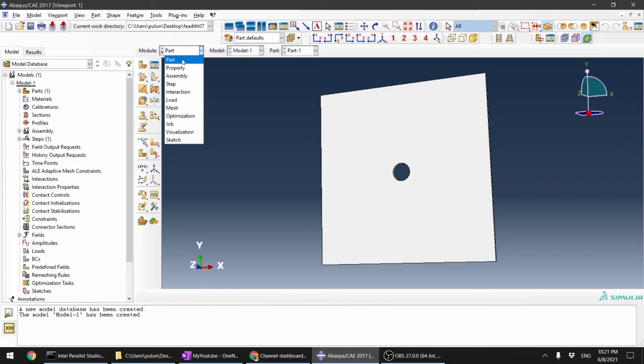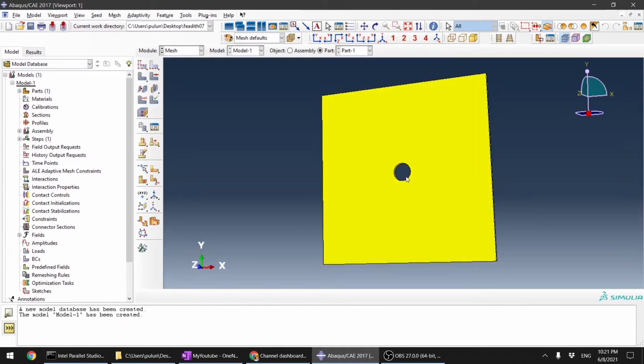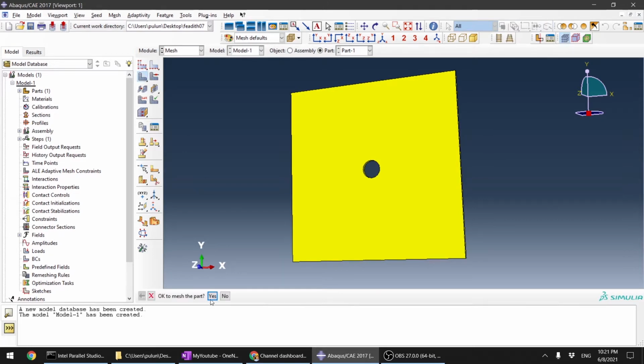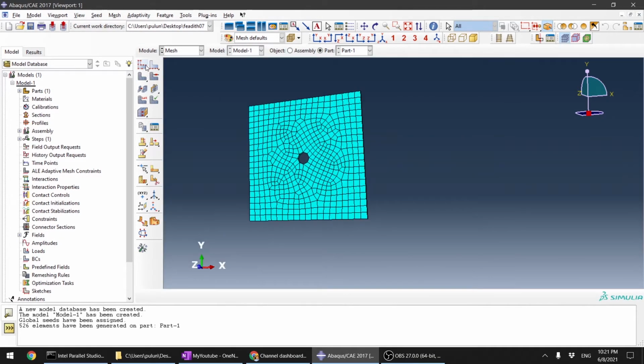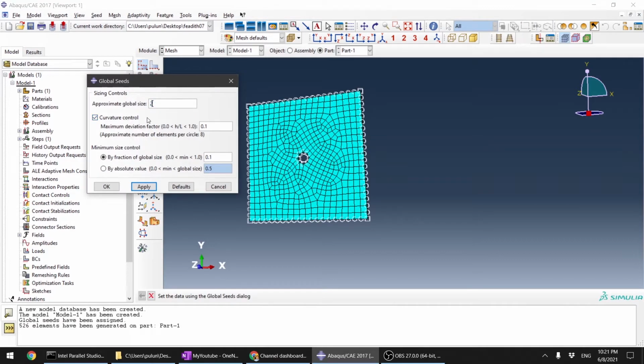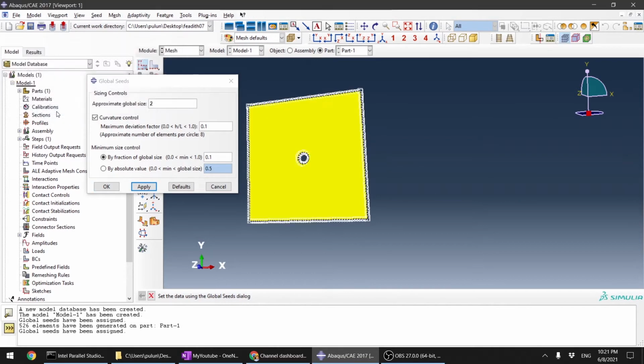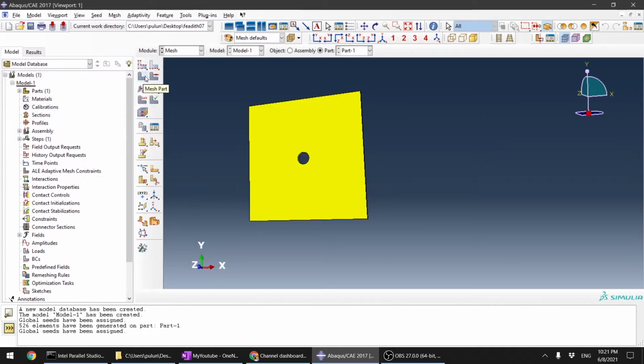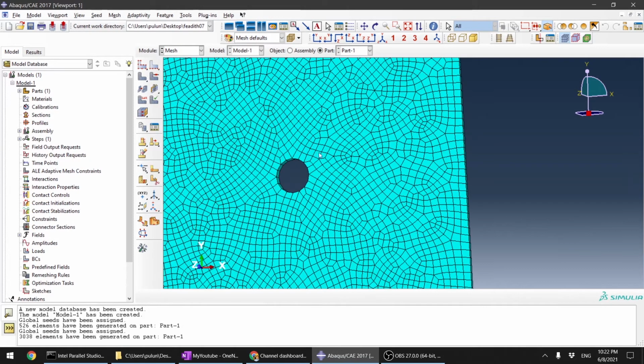All right, so you can go to the mesh. If you want to do meshing, you can do meshing directly here. Yes, but it doesn't look good, or you can make it smaller. This is how you set the size of the mesh seed part. You can put 2 mm. The default was 5, so Abaqus can calculate the default value. This is the recommended value by Abaqus, but it's usually quite big, so I make it a smaller value around 2. Click apply, delete meshes, okay, and then we click mesh part. You click and then yes, but still it doesn't look good.